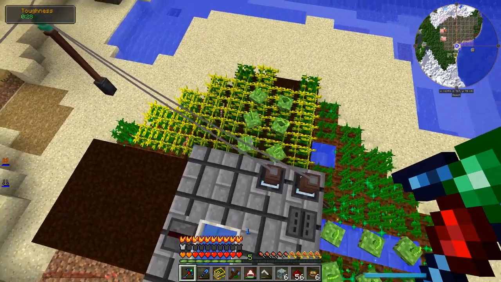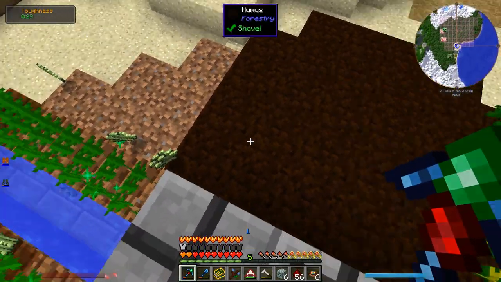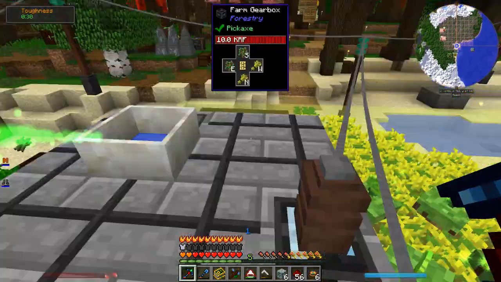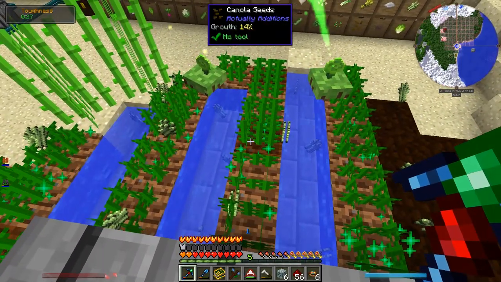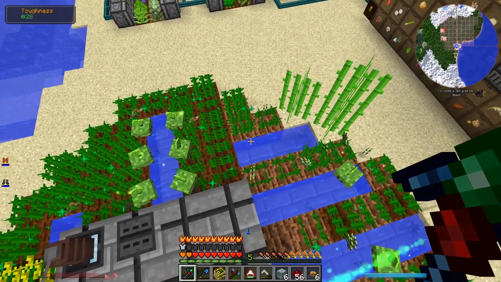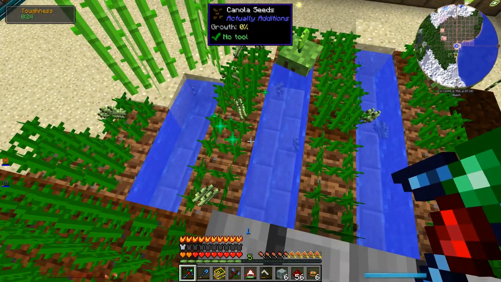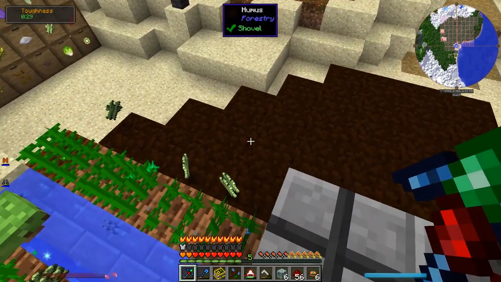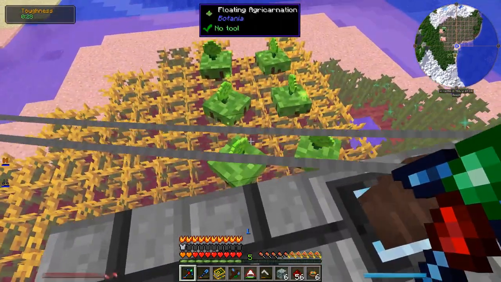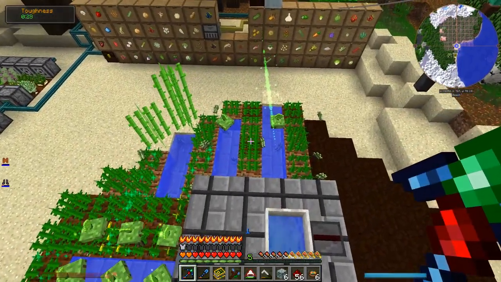Oh, it's switching the sides of them, too. I guess they're configured to be different sides than they were before. It's making hummus. I think the hummus is for the trees. Yeah, and this must be for the canola seeds. Oh. Oh, that's not what I want, is it? Automatically puts water, but I don't need water because of the worms. Which it now sort of got rid of.